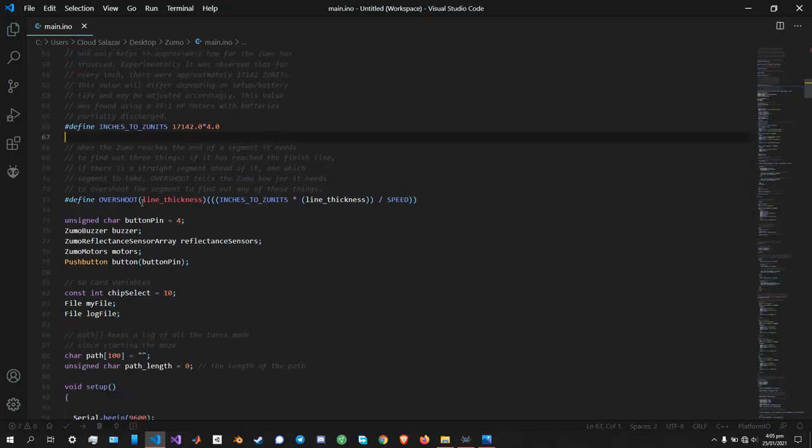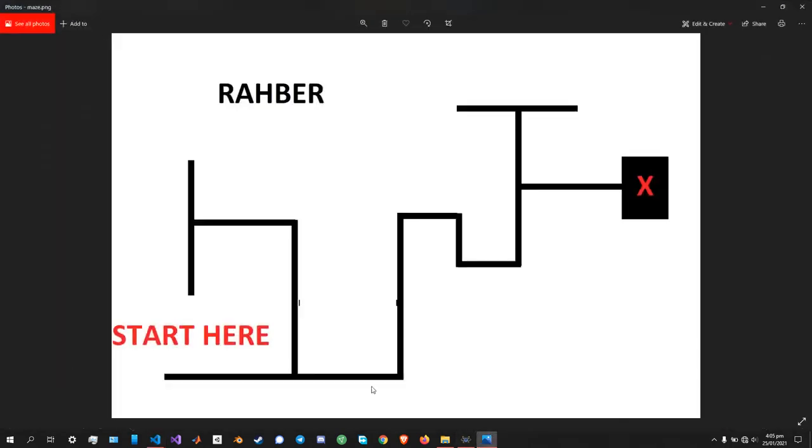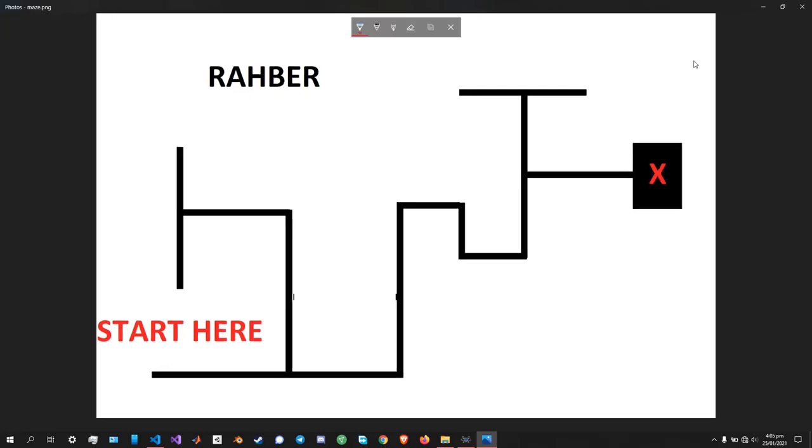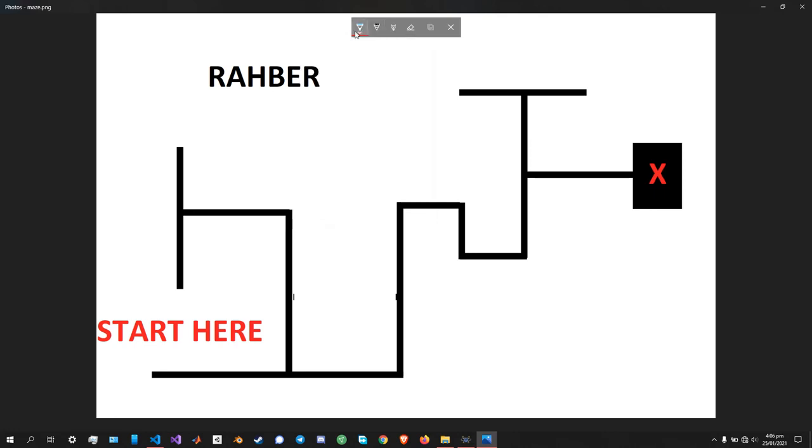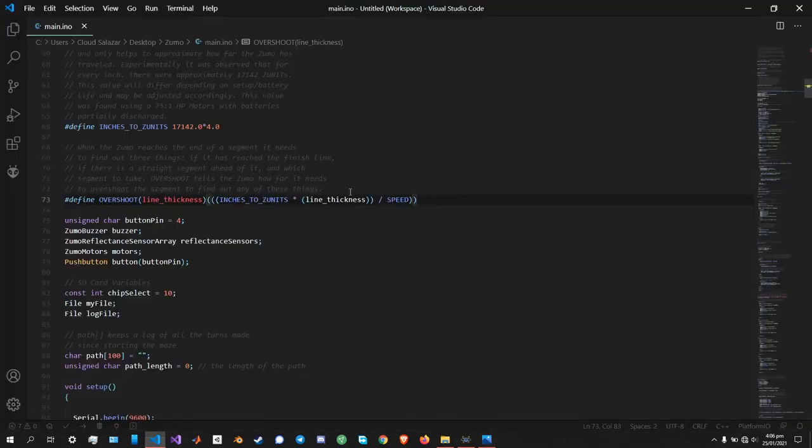Okay, so after that we have another macro called overshoot. Overshoot is a pretty simple macro, of course. When the robot is traveling, let me open this diagram here. Let's say our robot is traveling here. Actually, let me just draw it here for you. Let's turn the thickness down a bit and change the color to red. So let's say we have the robot here, and it reaches this intersection, and it has a sensor area like this. You get the idea. So let's say, the sensor we have here.